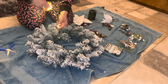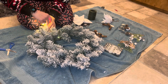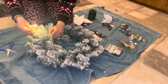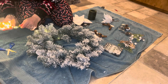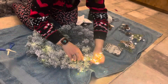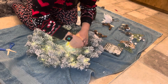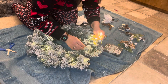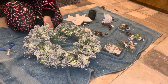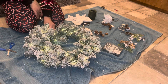I turned the lights on to do this because it helps me see that I'm spacing them better, since these are just a thin strip of LED lights unlike the ones I used on the garland which were sporadic. I'm going in and out rather than going round and round because I feel like you lose so much of the lights from going underneath, so instead I'm weaving on top of the wreath itself to maximize the amount of lights I've got.